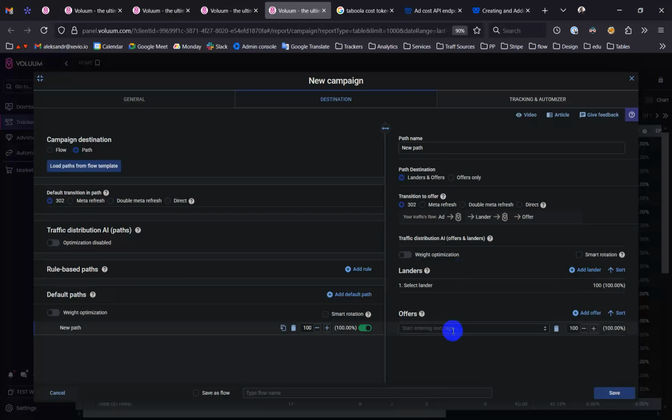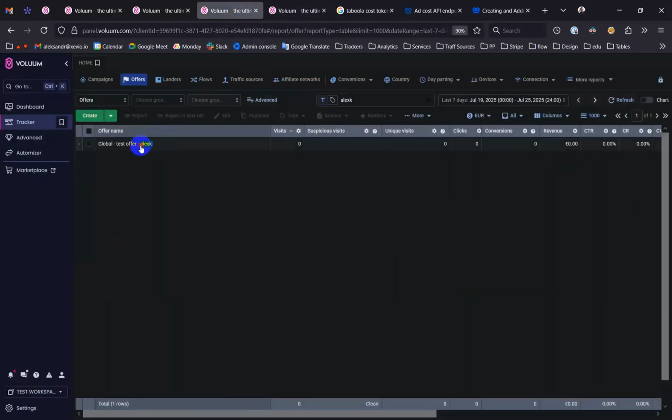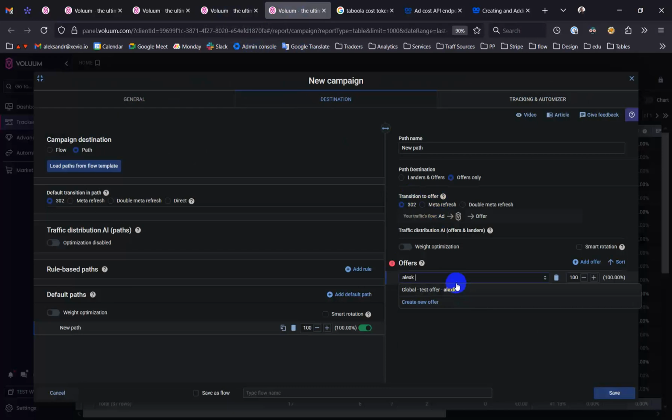Here you need to choose your lender and offer. As we have only offer and we don't have lenders yet, just choose offer here and choose the offer you had created. Offer without click ID.